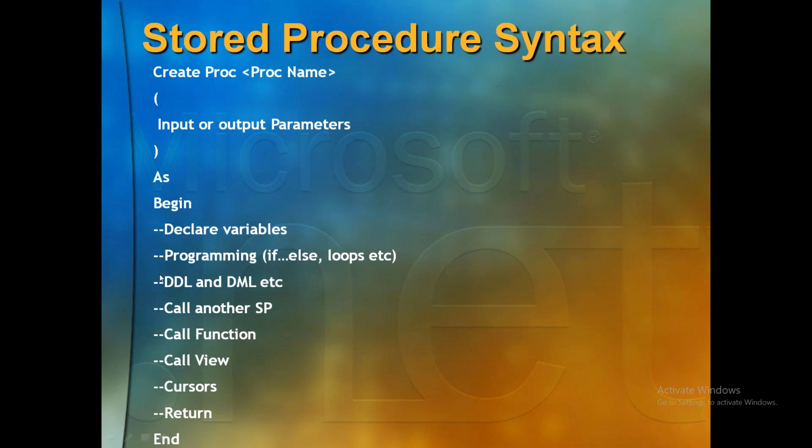If you want to use variables and other stuff after begin, whatever you declare there is a variable. What you declare within the braces is what is called parameters. Clear? We have two types of parameters. One is the input parameter, used to take the data from the client applications. Output parameters are used to give back the data to the client applications. That's what we discussed yesterday.